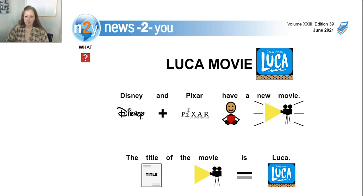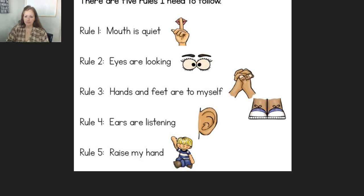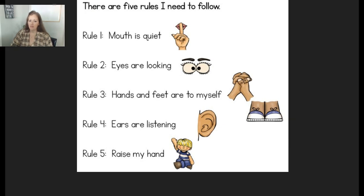But first, our rules, okay? There are five rules that we need to follow. Rule number one, our mouth is quiet. Rule number two, our eyes are looking. Rule number three, our hands and feet are to ourselves. Our body is still. Rule number four, our ears are listening. And rule number five, if you have a question or you have a problem or you need help, what do you do? You raise your hand. Okay?